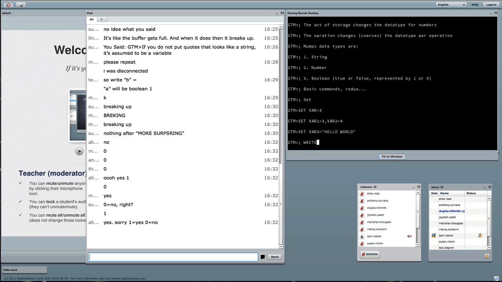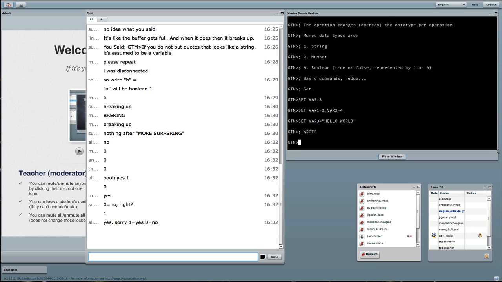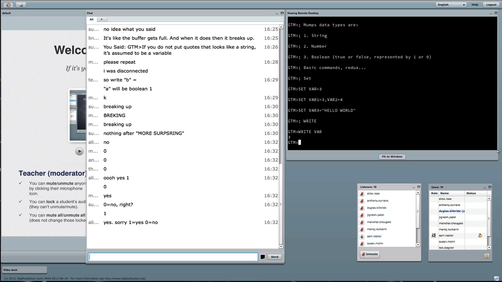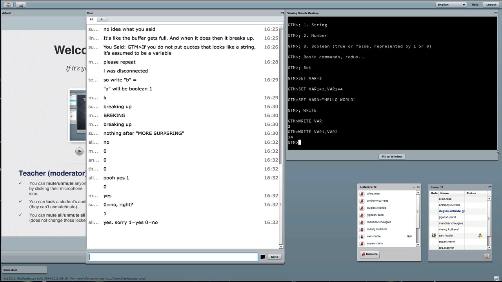Let's do write. Write is really simple. You do write and then variable name. If you want to repeat it, you do variable 1 comma variable 2. Now this is not exactly what we want. We see it says 34, which does not make any sense.